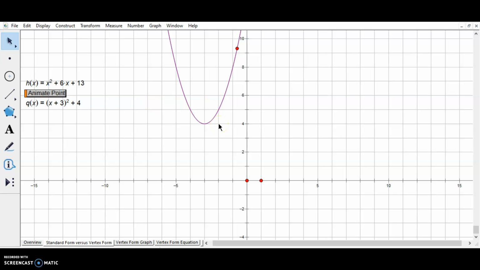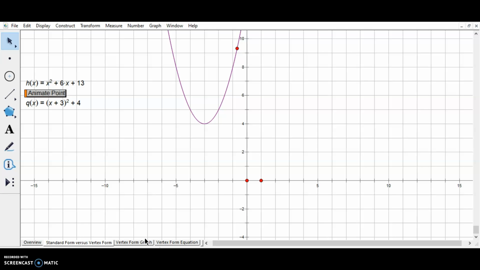Try another one. Come up with a standard form or vertex form equation on your own, and then you and your partner will go through each of your equations, switch them to the other form, whichever one your equation is not in, and convince yourselves that that is in fact the same equation. Great, since talking is dying down, you seem well and surely convinced that standard form and vertex form, while they look incredibly different, are in fact the same.